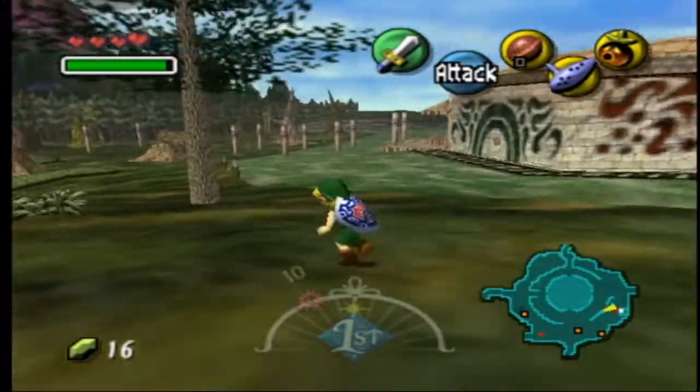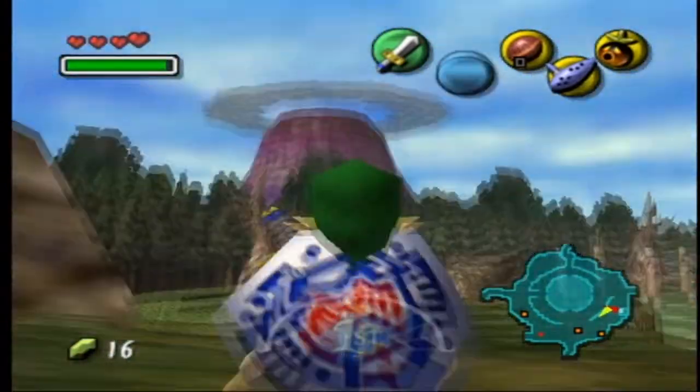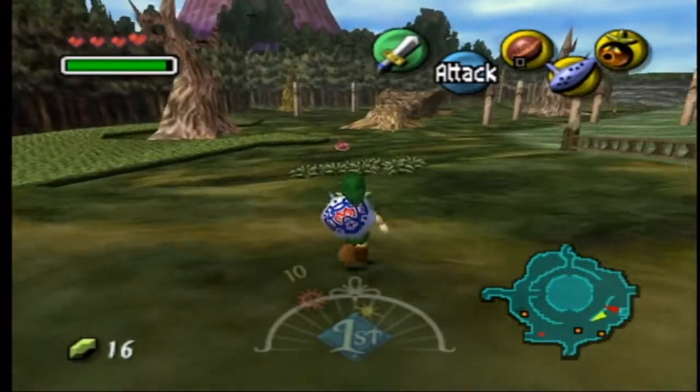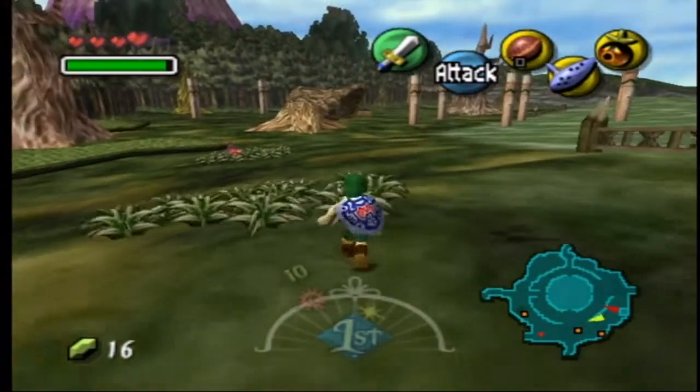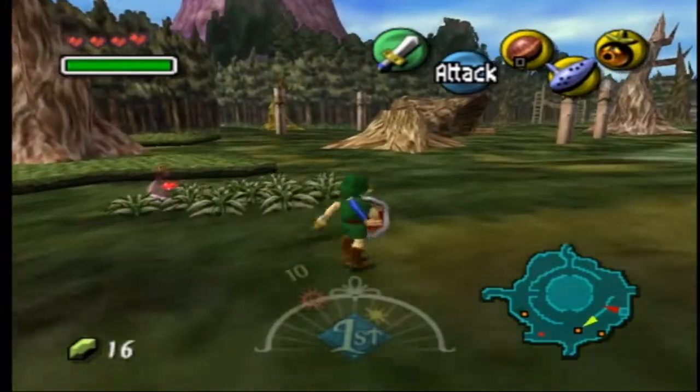Right, so we're gonna continue to head back over to the swamp, which is in this direction, as you can see here. By the way, that giant purple volcano thing is Woodfall. That's a significant part of the swamp. Well, not the swamp itself, it's there.